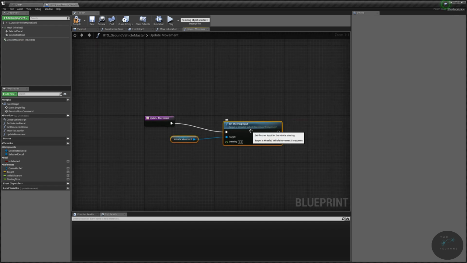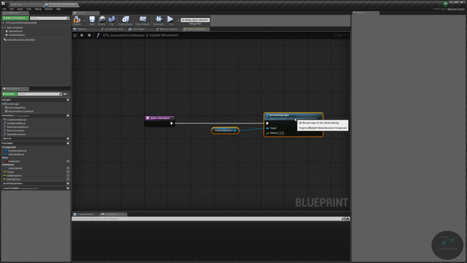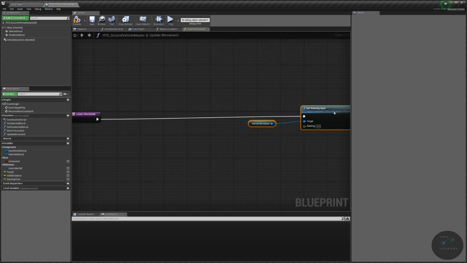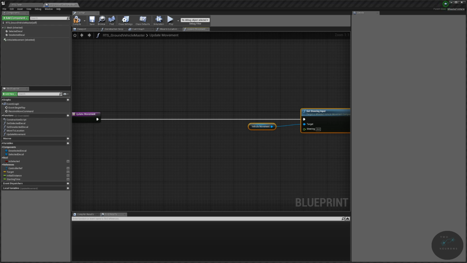Again, I want to point out this is steering input with a float vector. This is meant for a controller. When I say controller, I mean a physical handheld controller, be it a keyboard or mouse, be it a joystick, be it a gamepad. This input here that we're looking to receive information for, especially the steering value, is based on how far someone's turning a physical wheel. We need to make a calculation that will act as a virtual version of that, which is why this can be really complex and really confusing.